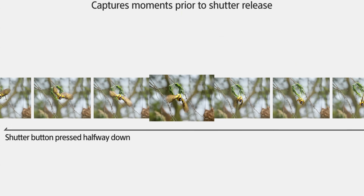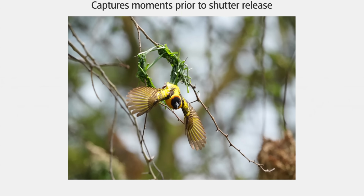So if you're shooting sports or you're shooting animals and something happens, you click the shutter, well, you're going to start taking photos at that moment, but also you capture photos from before that moment to whatever settings you have set up on your camera.